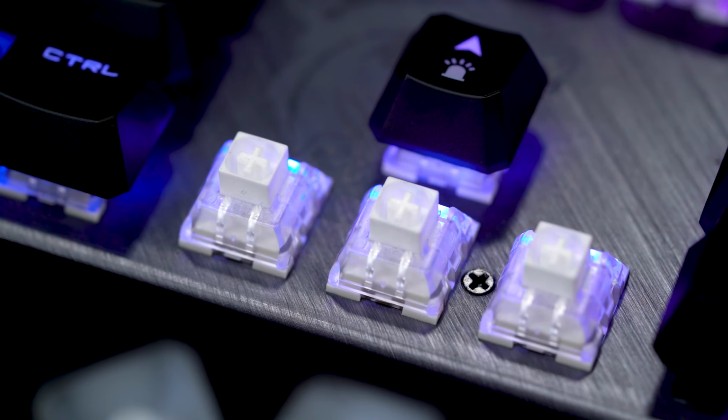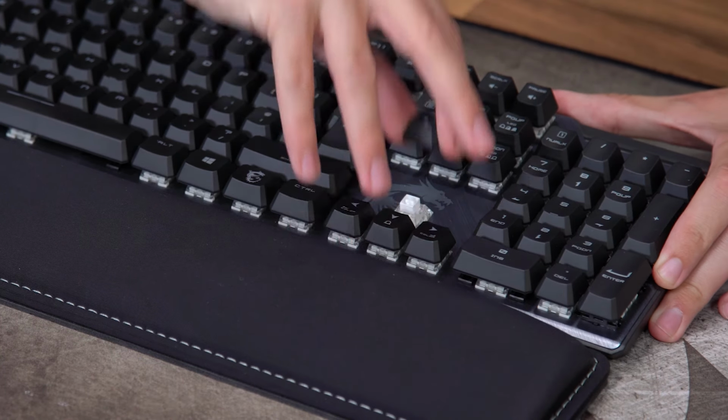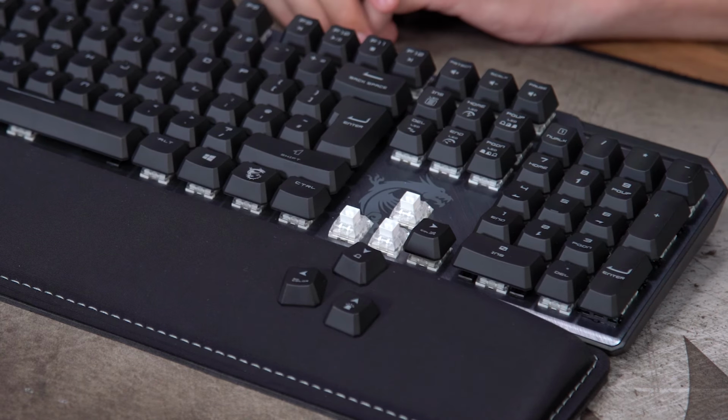Now, the switches are made by Kailh rather than Cherry, but MSI isn't shying away from this fact like companies once used to, and I think this is a good sign for the Kailh brand. It shows that they're becoming a bit more trusted. So the Kailh Box White switches, which you can see under here, have a 50-gram actuation force, a 1.8mm actuation distance, and a total travel of 3.6mm.